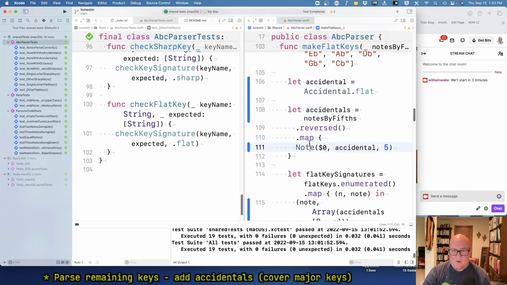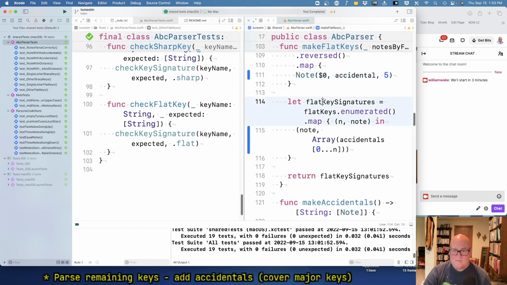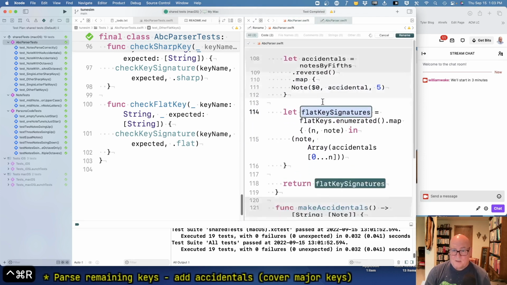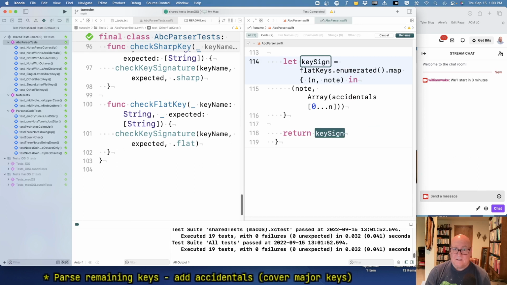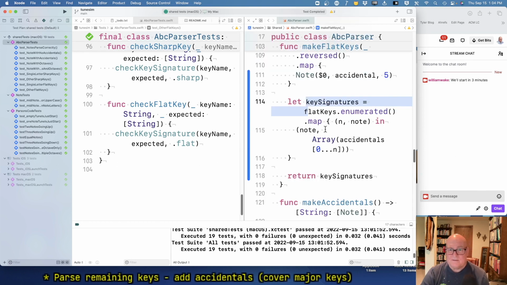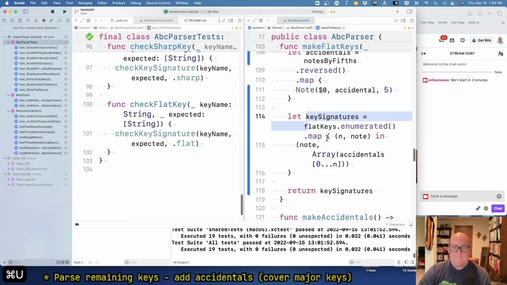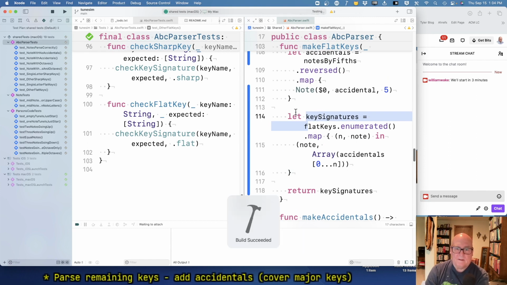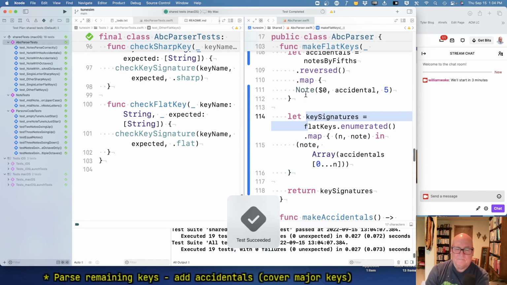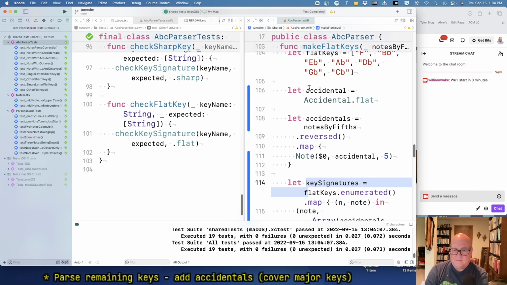And the reason is I'm hoping I can make them similar enough that I can just get rid of one of them. Okay.